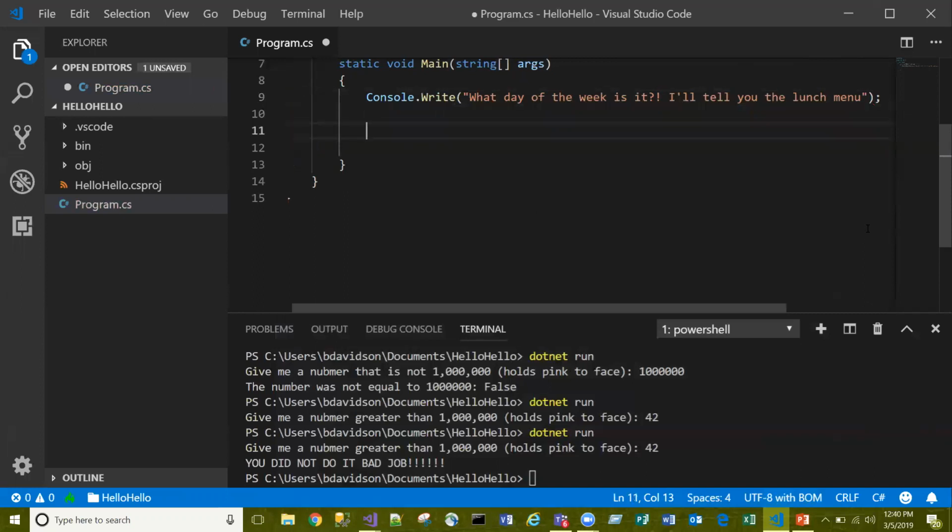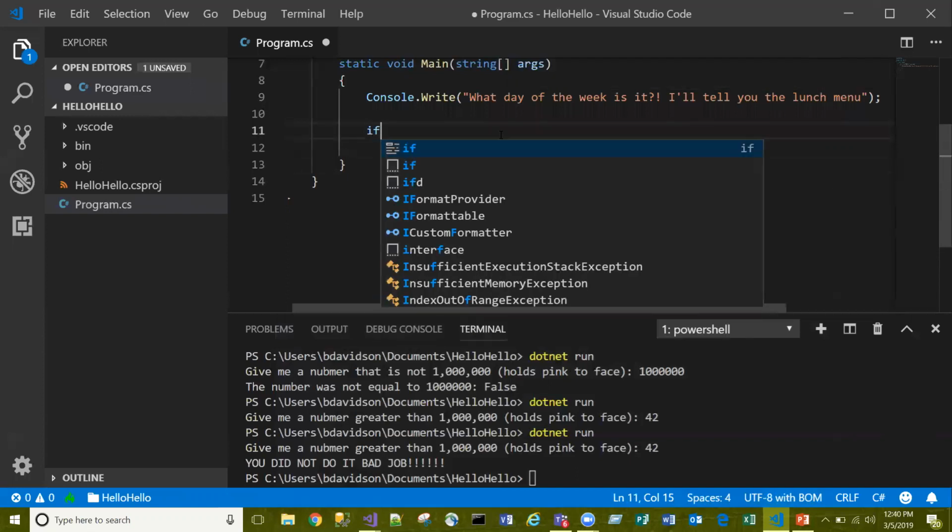So obviously, if we're asking what day of the week it is, how many conditions can there be? 7, right? So let's write some code to check, will an if statement allow us to do this? The answer is actually yes, but for the purposes of this example, we're going to write it with an if else statement. We could not do this with an if statement alone. Well, yeah, we could, but it would be really bad. So let's do this.